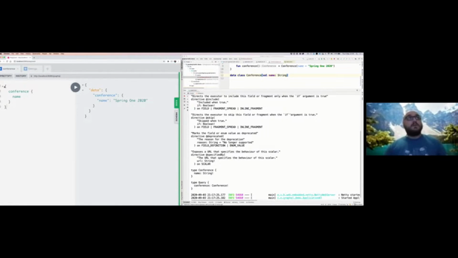The query here is sent as the payload of the post request, and it comes back with at least a data section. If we had errors, we would have an error block below data, and we can even have extensions that we can use for analytics or tracing capabilities.